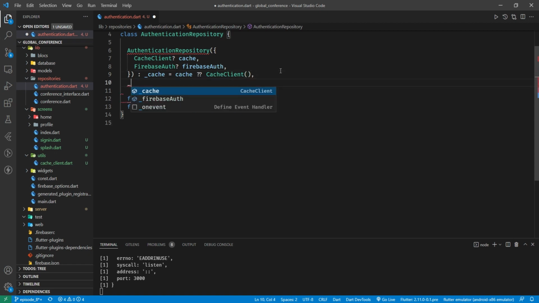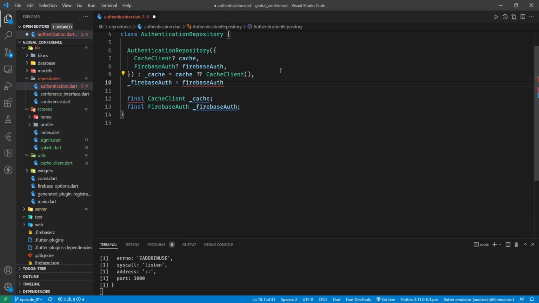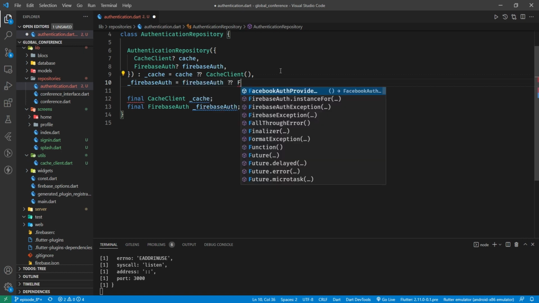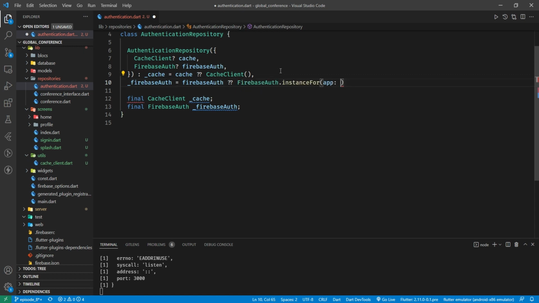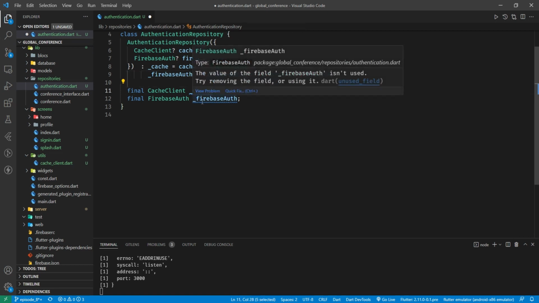And again, similarly, we'll do the same for Firebase auth. That's going to equal the Firebase auth that is sent in, and if that is null, we'll instantiate an instance of that Firebase. So now our authentication repository has both the cache and the Firebase auth.